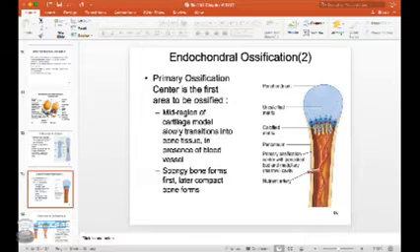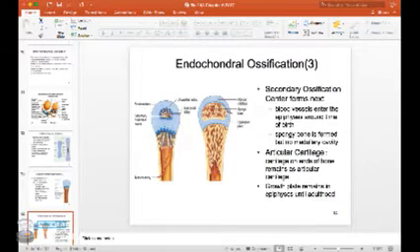So we start in the middle of the bone, and we go from cartilage to bone, radiating from the center out. We start in the diaphysis, and we go from the center of the diaphysis out towards the epiphyses. We change the matrix from cartilage to bone: first spongy bone, and then compact bone eventually. And once we get to the end here, this is our primary ossification center in the middle of our diaphysis. It spreads out to the end, and once it gets to the end, we actually have another ossification center form.